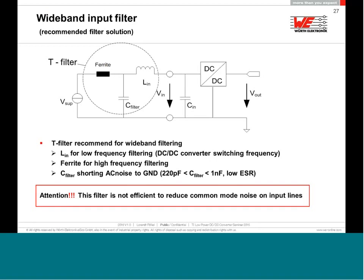If you want to extend the frequency range of this filter on the input, and you want to do something additional for high frequency, I recommend to use a chip bead ferrite in addition to the input filter, and put a second capacitor here, a value between 220 pico to maximum 1 nano, low ESR. And now with this T or P filter, you can have a very nice input filtering for differential noise. We're still talking about differential noise. That will not affect the common mode noise. It's only for differential mode.